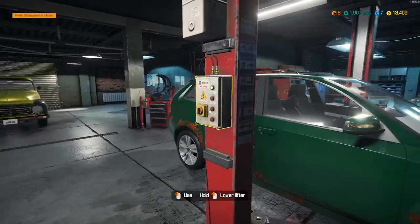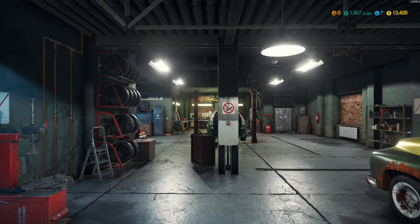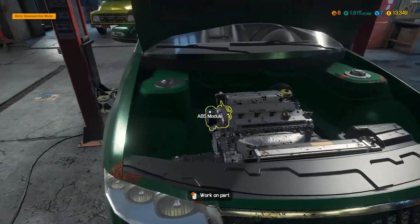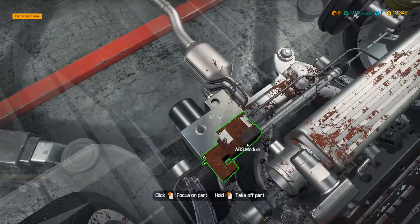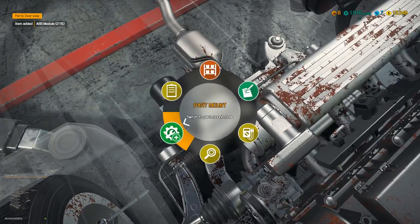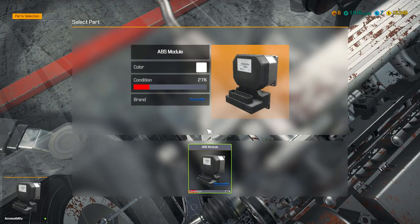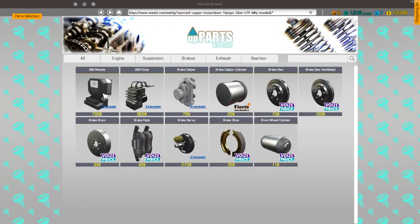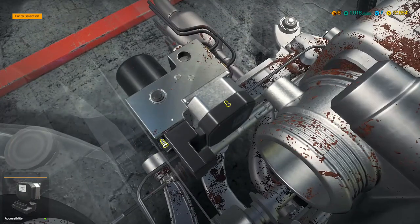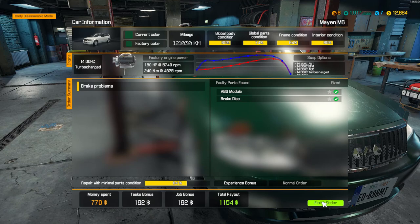I might need to take this out onto the test track — that doesn't help. Oh, the ABS module! It's down there. Part mount. I've only got that ABS — hang on. I thought the brake servo was all it had and I was like 'shit', but there we go.